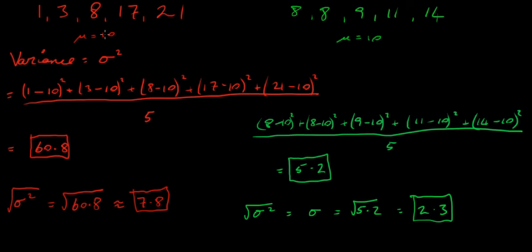Here we have a standard deviation of 7.8. Now here our lowest point is 1, which is 9 units from 10. Here's 21, which is 11 units from 10. On the other side we have 7 units from 10, we have 2 units from 10, and we have 7 units from 10. So we can kind of imagine here that 7.8 would be our, if you like, average deviation from the mean of our distribution. So this kind of makes a little bit more sense than our variance, if you like.